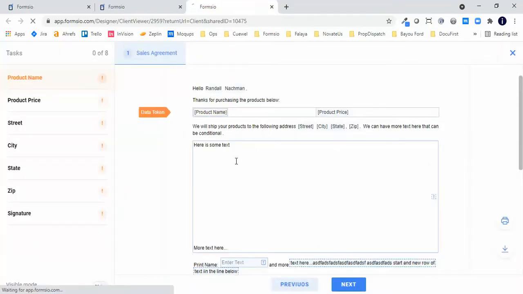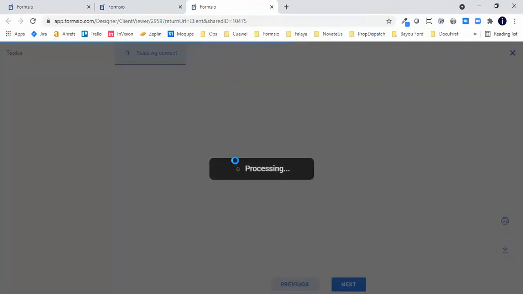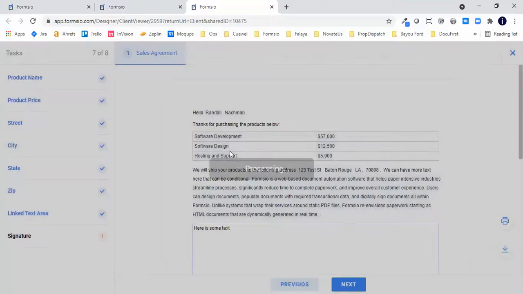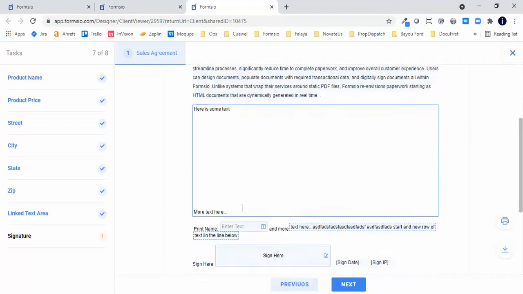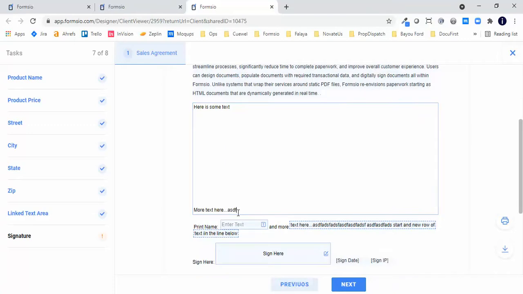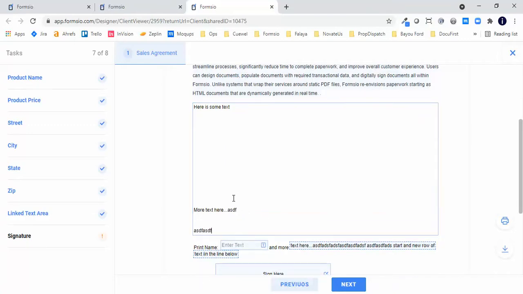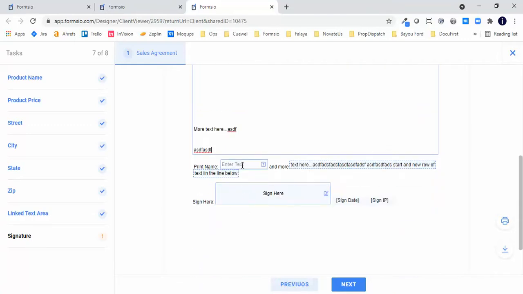So we'll click finish, and you'll see that the document is now formatted based on all of that information. So 3 rows, all of this text got inserted into the document. As you saw, I was able to interact with some of the fields that are in here. If this wasn't locked down, and this had been assigned to me, the client, this would be something I would enter my name into.